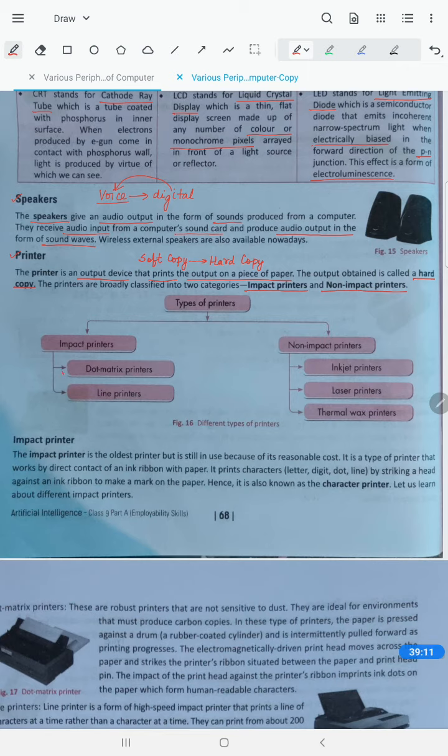Impact printers, two examples are there: dot matrix printer and line printer. Non-impact printer: inkjet, laser and thermal wax. Mostly we use non-impact printers because they are very fast in comparison to impact printers. Impact printers were old. Basically we use either inkjet or laser printer.